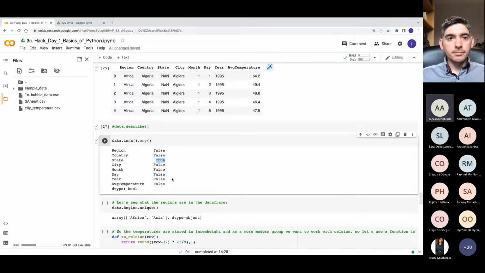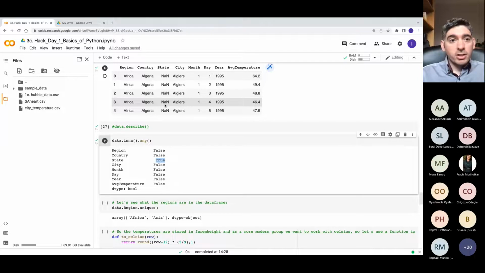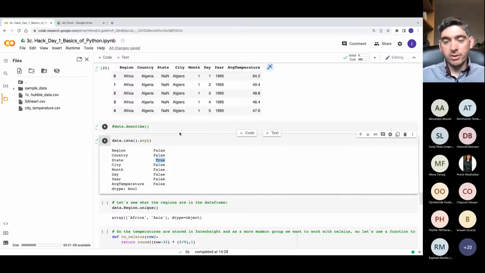Is it because the state is too narrow, or it's not going to give us a good result, is it? In lots of cases, places just aren't in states. The states are particularly specific to China and to the USA in this case. Every other country just has what's the region, what's the country, and what's the city. So Algeria doesn't have states. NaN, yeah, stands for not a number. Perfect, Chidindu, thank you.